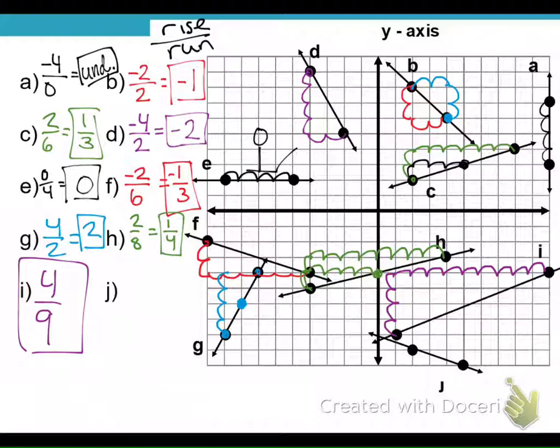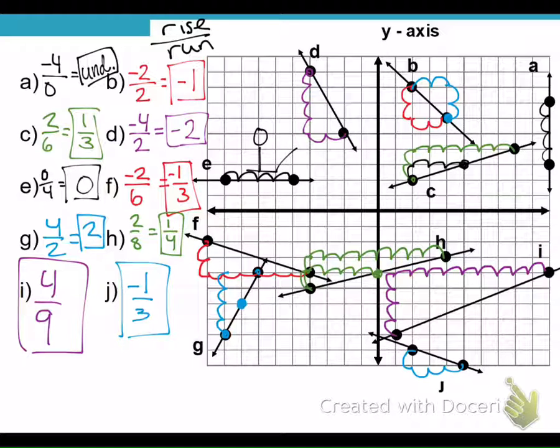Okay, last one. J. What's my slope? Negative 1, because I went down 1, and then I go right 3, so negative 1/3. Again, that one doesn't reduce, so it shouldn't really cross any ordered pair exactly in between those 2 points, and it doesn't, so I'm good. That was a lot happening.